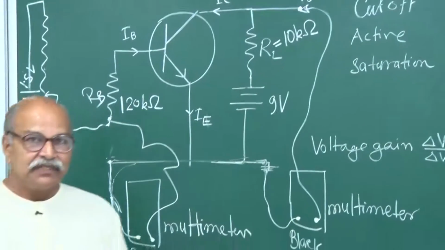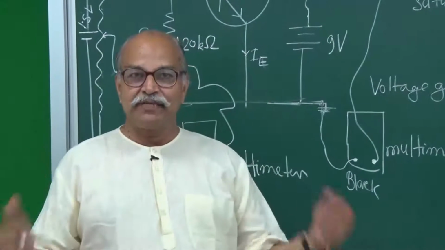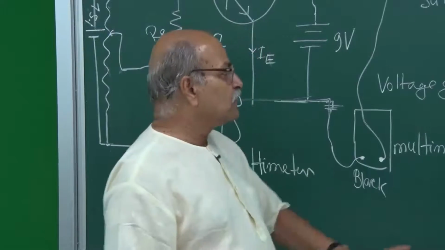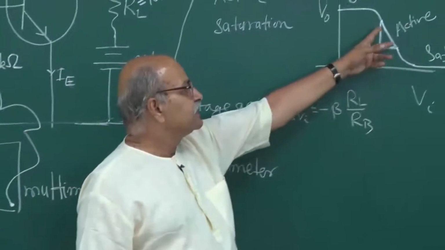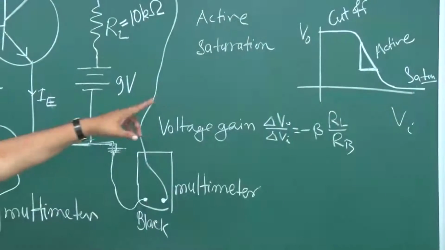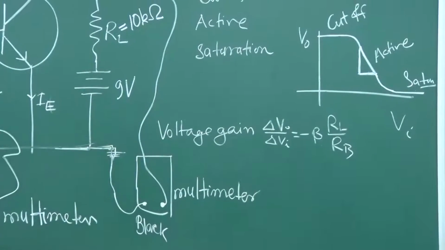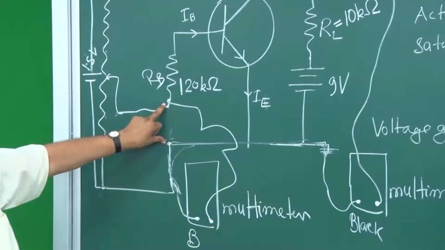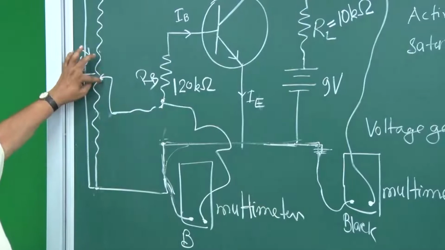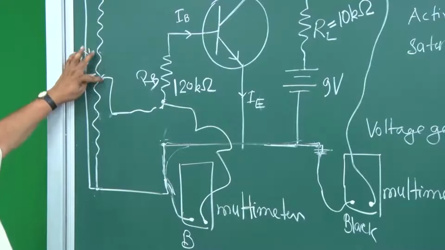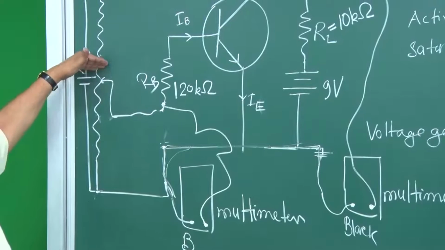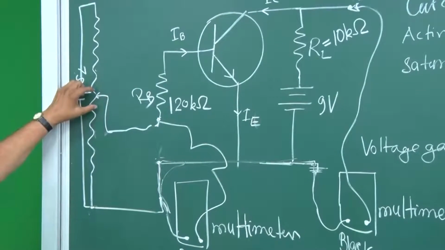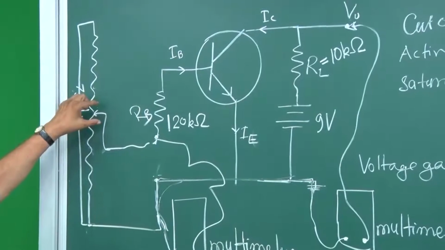So, today I will again go to that same experimental setup. It is still there on the table, and we will explore more on this linear region. In this linear region or active region, I will be varying the input voltage given to this base circuit a little bit by just varying this variable contact here, and then slowly we will increase or decrease this Vi, and we will calculate the change delta Vi or delta Vs.